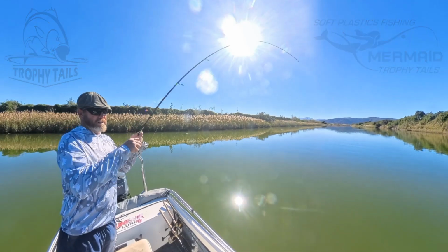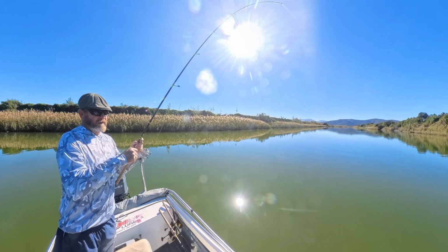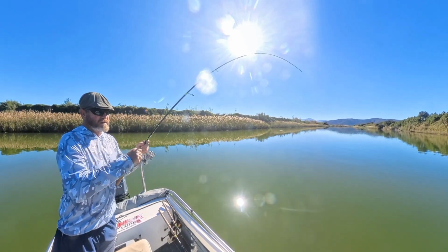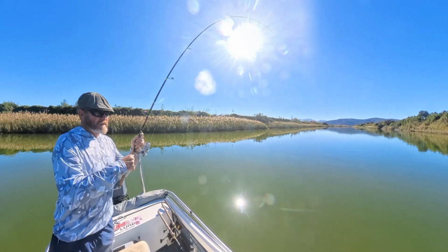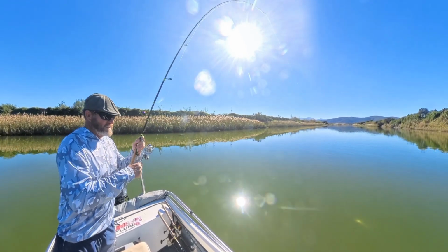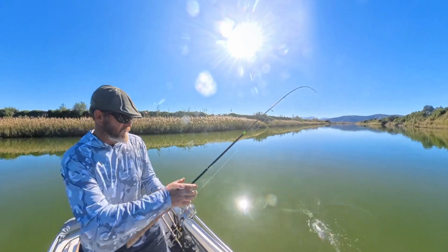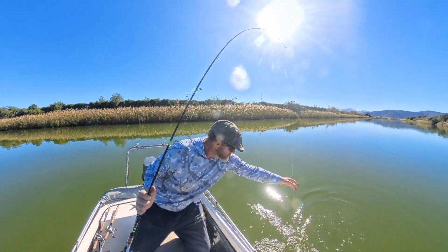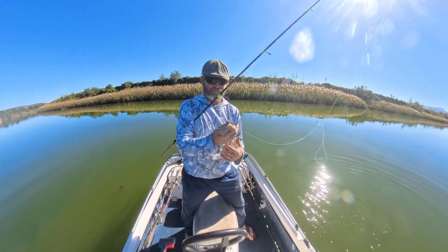Oh, there we go, guys. And that feels like a nicer fish. I think it's a Garrick. Let's have a look. Could be a slightly better cob. But he hit me right here by the boat. I keep saying it, right by the boat, guys. It's a cobby. He's foul hooked. A little bit bigger than the last one. I should be able to hoik him. I won't use the net. Right, he's foul hooked, but trust me, he had a go with that lure.